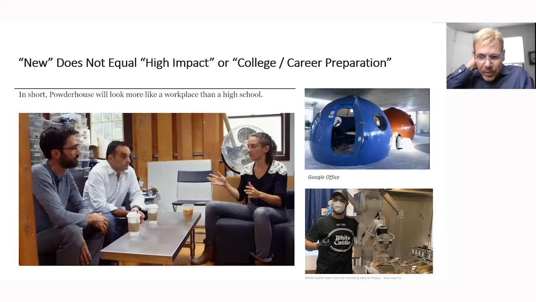Lastly, down there, you see the person in the White Castle t-shirt. That is a robot. The robot is named Flippy. And in many of even our very basic service type industries, we now have robots. Not that we're working on, I'm not necessarily programming them, but robots are actually a part of our work stream, a part of our work environment. They are our colleagues, if you will. All of these things, you would be hard pressed, except for some of our most advanced or most forward-thinking school environments, to find these kinds of elements, but they are possible.